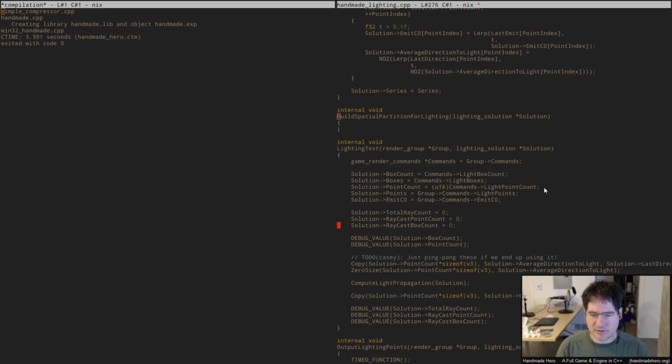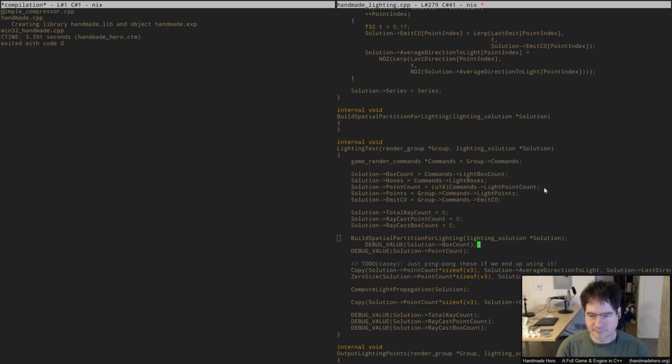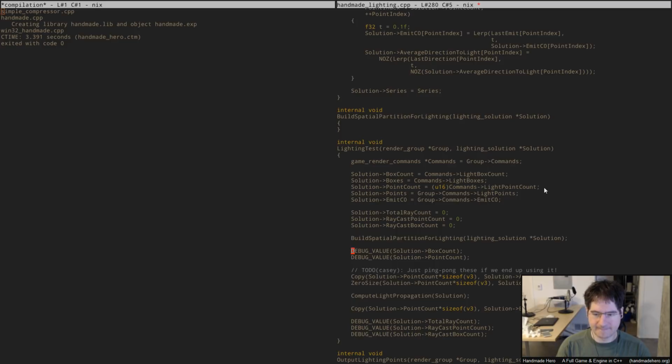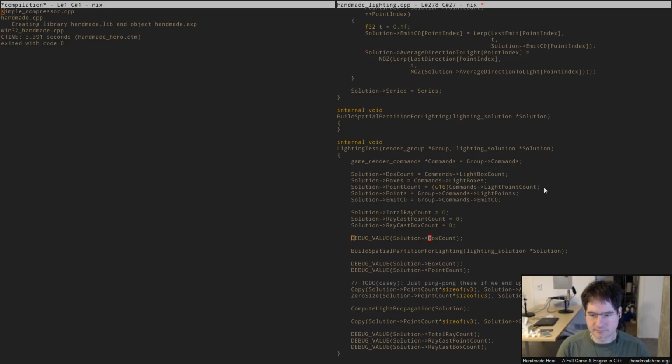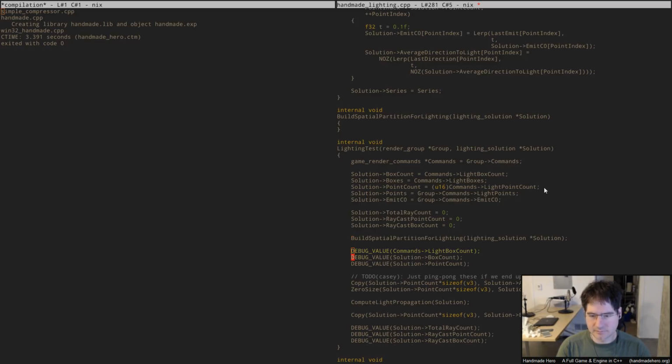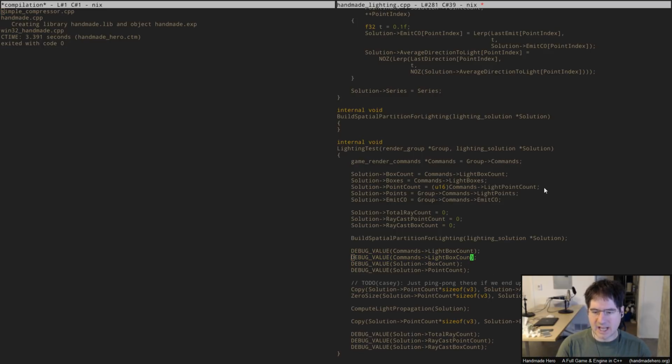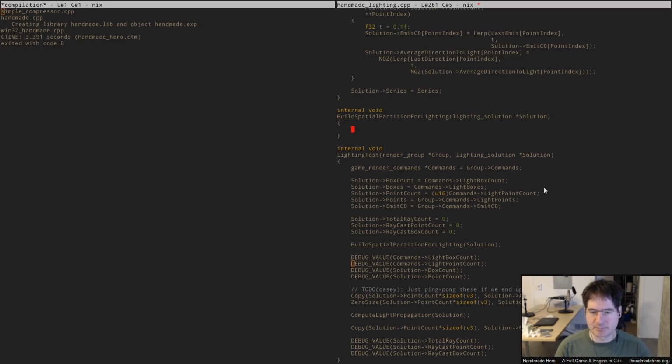And so before we get into any of this nonsense, I'm going to print out both of these because now we might expand the number of boxes and points, right? So anyway, let's build a spatial partition for lighting here, and let's have that go ahead and build up these things.